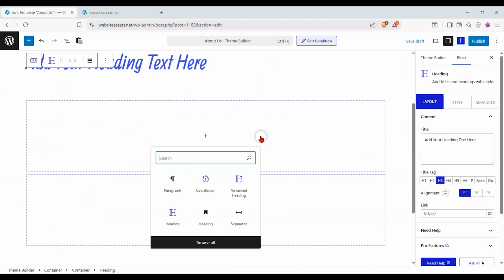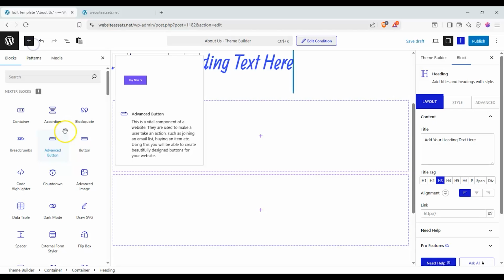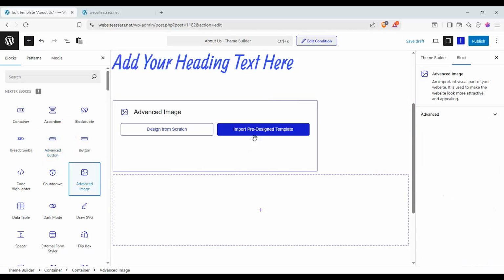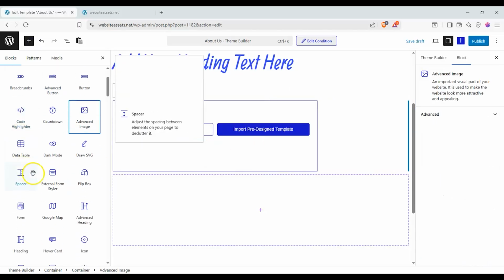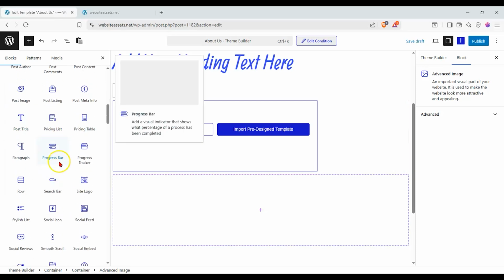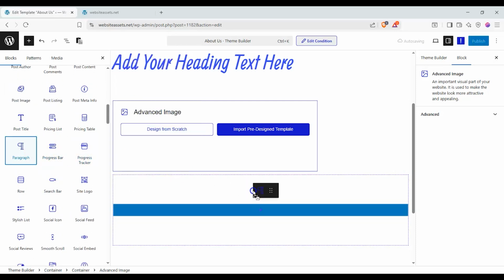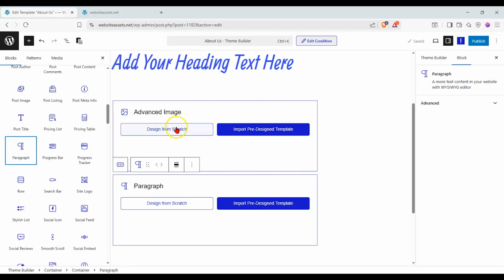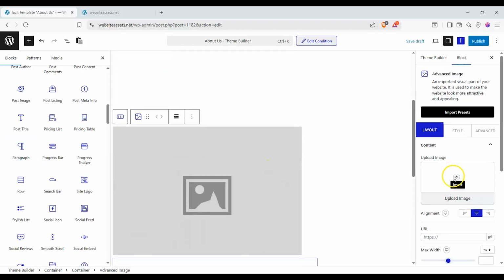And you can just click on the plus icon. You can search for these. And let's put an image over here. And down here, let's put a paragraph. Okay. Let's design this from scratch. And let's upload an image.